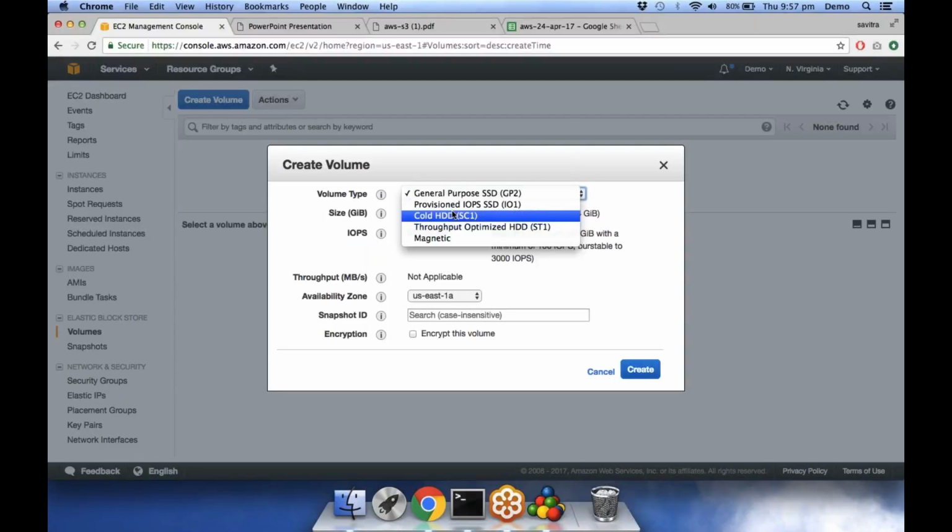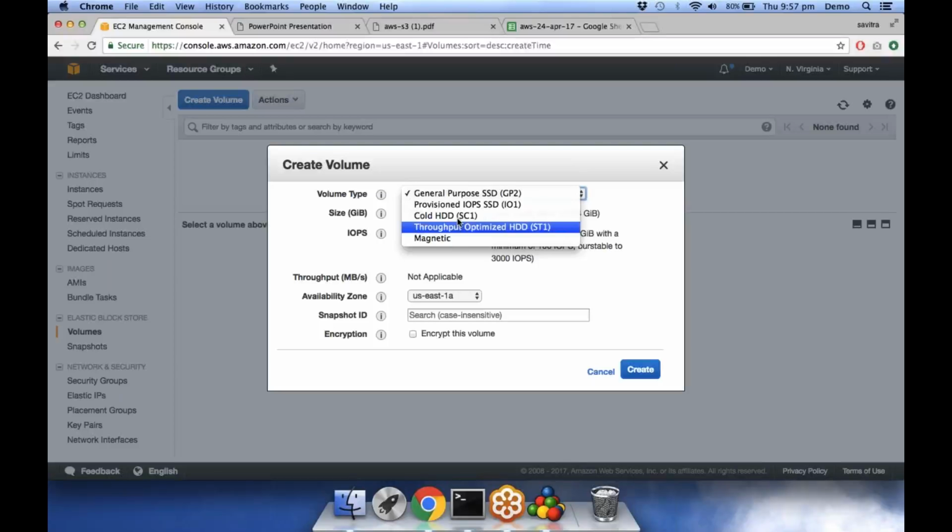But also remember that HDD volume types have better throughput. SSD volume types have better IOPS performance, input output per second. So really fast, like databases. Maybe you have thousands of transactions per second. For those kinds of things, where you're reading and writing really fast, databases especially, you should use SSD. But some use cases don't need that kind of performance. They need faster throughput. Throughput is the amount of data transferred per second from your hard disk.